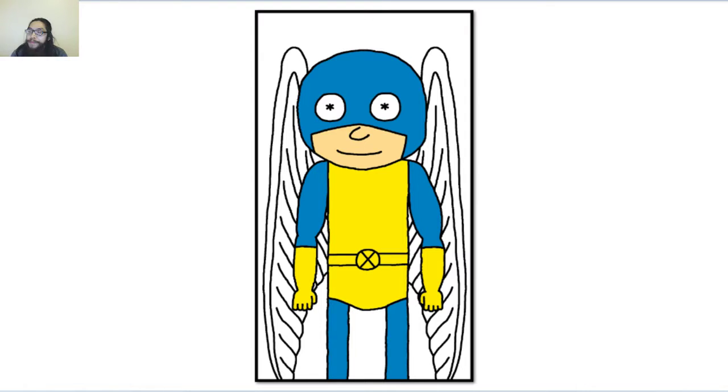So here's the thing, when you look at comic books, at least the older ones, there's a lot of coloring that's off and iffy, and it's hard to tell if it's supposed to be blue or black. Like Superman's hair, like a lot of characters, the hair is both black and blue. So if you think about it, there's no way they have blue hair, right? There's no way so many characters in Marvel and DC have blue hair, right? So it has to be black. So why is there blue? Is this supposed to be lighter, like black somehow becomes blue when you shine some light on it? That doesn't make any sense.